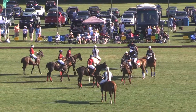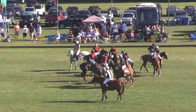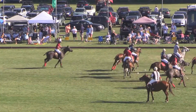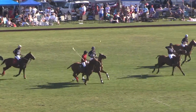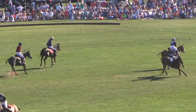All right, it looks like Nicholas is ready. Ted Torrey is ready. Team USA, and in goes the ball. The clock starts for the second chucker, and very quickly it comes out in favor of USA, but Omar gets control of it. Omar, the number three from England, trying to move forward, still going with the ball. Now he's going, putting his foot down a bit, sends it up the middle of the ground. Peter Freeman gets a little backhander. Can anyone pick this up?